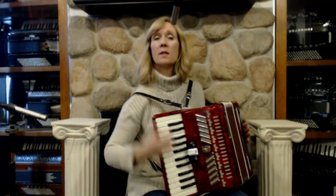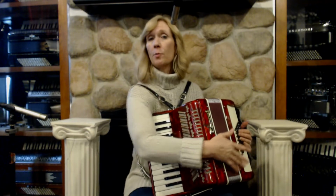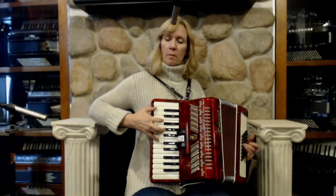This would make a very nice starter accordion for somebody. It has plenty of options on the bass to take you a pretty long way. It has a nice Musette tuning. I'll play something so you can hear what it sounds like.